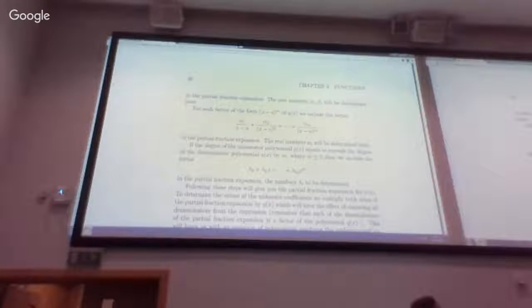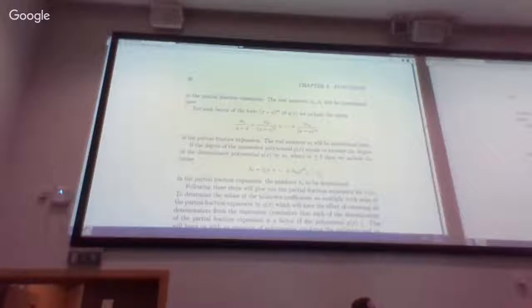n is the amount by which the degree of p exceeds q. So n might be 0 if the degree of p is equal to q, or some number bigger than 0 if the degree of p is actually bigger than the degree of q. So n is the difference in degrees. Whatever n is, you will get this bunch of terms as well added into the partial fraction expansion. Okay? And again, these yet to be determined coefficients are written in there as lambdas.